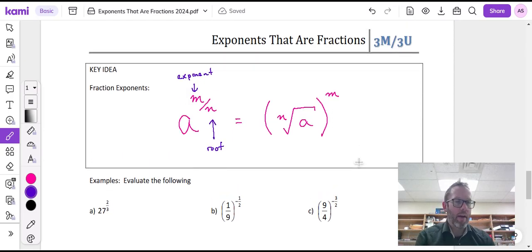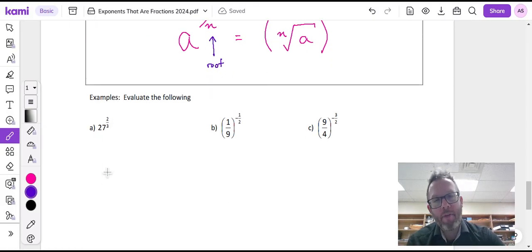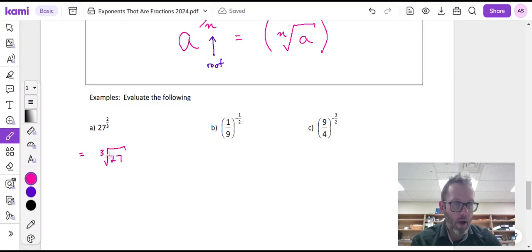And then we'll also mix in our rules for negative exponents from the previous day. So 27 to the power of 2 over 3. How would you handle this? You just look at the bottom number. It's a 3, which means we're going to do the third root of 27. The 2 on top just means after you do that, raise that to the power of 2. Everybody can do this. I'm quite confident the third root of 27 is 3, and 3 squared is equal to 9. We've got it.